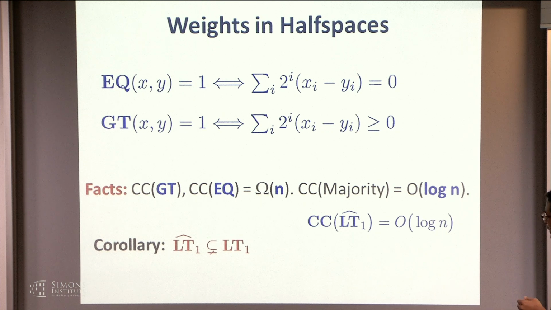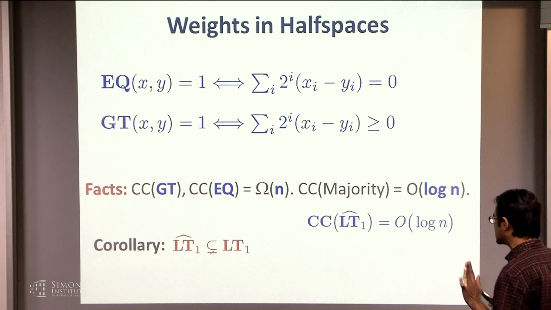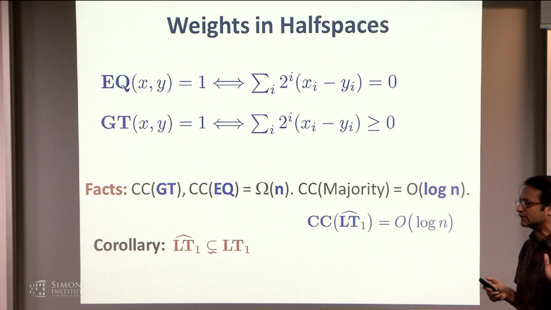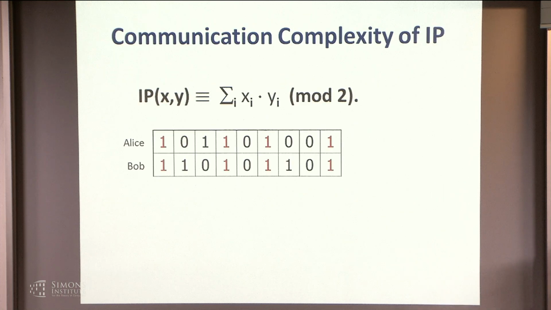And therefore, I will introduce this other notation. Bear with me, this is the last one. This hat would mean the corresponding circuit where every linear threshold gate is restricted to have polynomial weights. You may think of them as just majorities. Okay, so in depth 1 we have a separation by a simple argument. So let's now look at more depth, and in fact it will turn out that there is a rich hierarchy from depth 1 to depth 2.